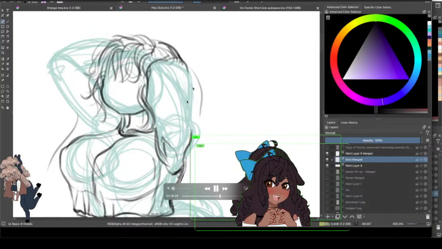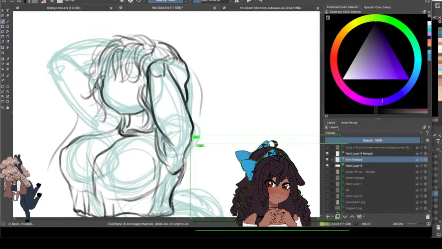So again, because I have her arms up, I did the same position for her clothes. Because everything's lined up, you're going to have everything else just flowing down.